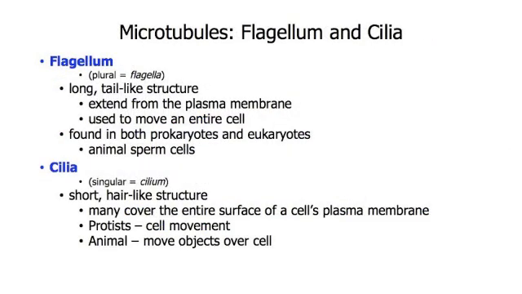Continuing with microtubules, we'll shift gears and talk a little bit about flagella and cilia. In some eukaryotic cells, a specialized arrangement of microtubules functions in the beating of flagella and cilia. Cilia and flagella are motile appendages, that is, extensions from a cell that aid in movement. Eukaryotic flagella propel the cell by an undulating whip-like motion. They often occur singly, such as in the sperm cells of humans and other animals.